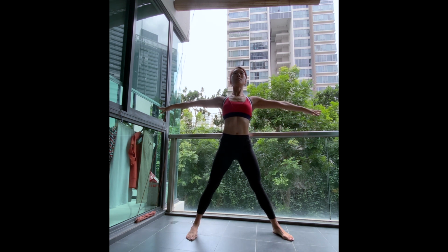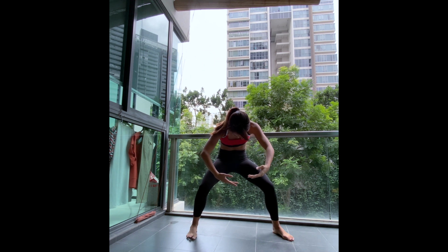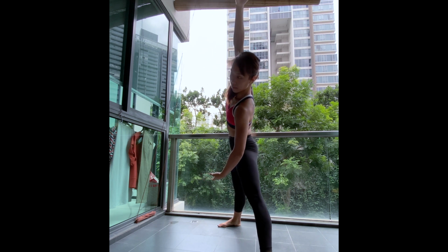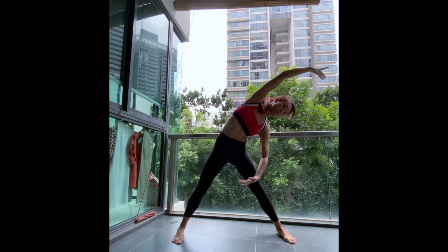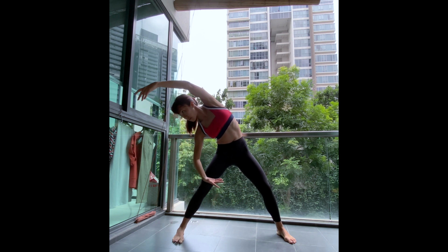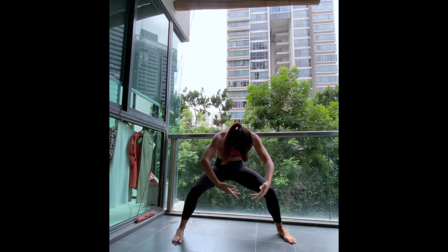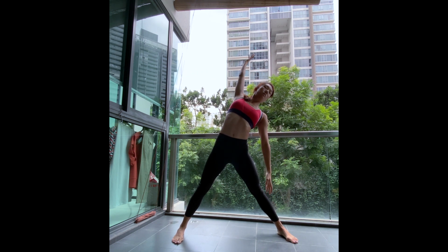Now we're going to take it in a circular motion. So right hand over, now round our spine, looking towards the belly button. The tailbone hangs heavy. Keep the arms in front of the chest. And open to the other side, back to center. Now we take the left arm over and round to the center. Use the legs to push your body open at the rib cage, back to center, and repeat. Feeling the stretch in the right rib cage, releasing it down, and now the left rib cage, back to center. And one more set here.